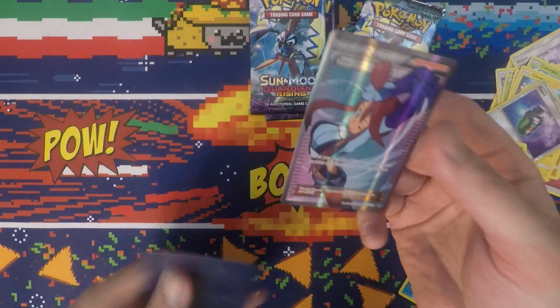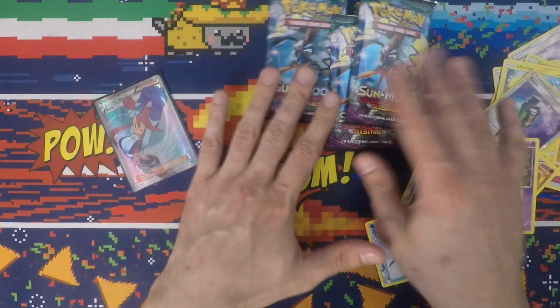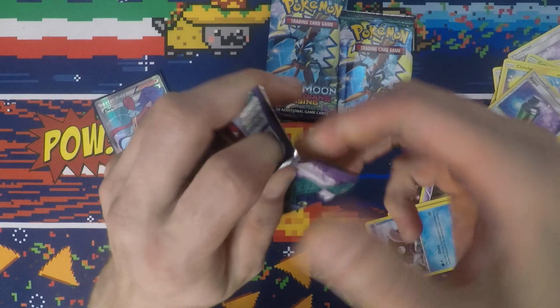But for real, I'm going to take a Psyduck off your hand. Oh, yeah. Oh, easy, never mind. Easy, bud. It's not the one I use. Never mind. All right, now we got some Guardians Rising. I've got 3 Tapu Koko and a Lycanroc.